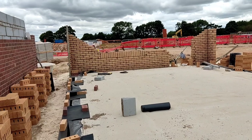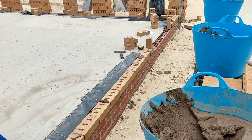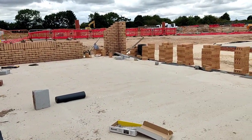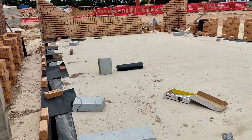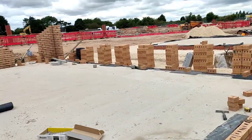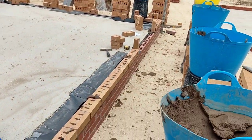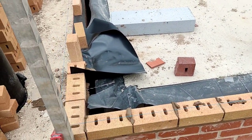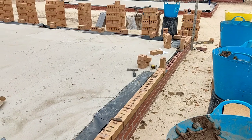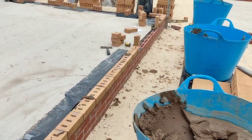There's a few gaps, like, but bond isn't the best. The footing isn't set out amazingly, because we've got dining needles up front, so I'm going to probably have to do a bit of jiggery pokery over that front door. Same over here. There'll be a few clipped bricks, I reckon. About 3 or 4 clipped bricks in that. But you've got to do what you've got to do. Sometimes you've just got to play the hand you've been given, and in this case, it's this plot. Sometimes stuff ain't perfect, just get over it.